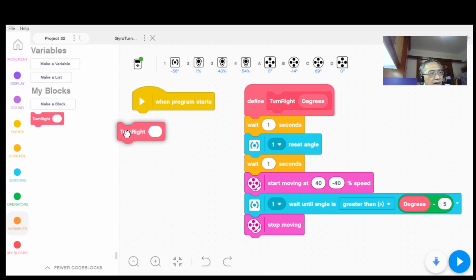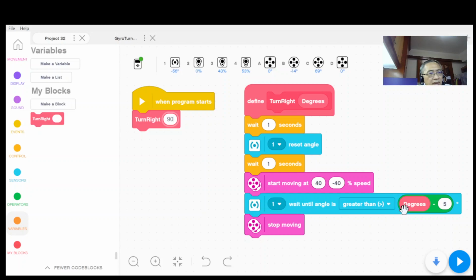Now you want to turn right. When you want to turn right, you notice there's white space here, blank. So when you want the robot to turn 90 degrees, just key 90. And this 90 actually is a variable under degrees. So 90 will be applied here. You're calling out the MyBlock, asking it to turn 90, right? And when this goes, it will follow this algorithm.